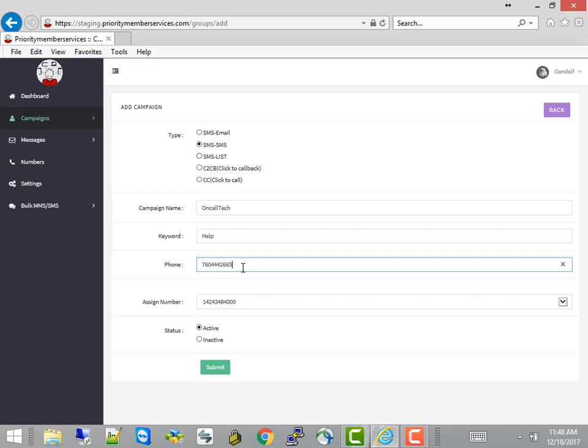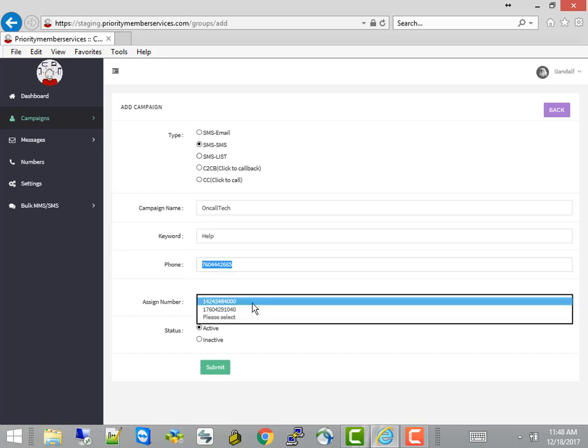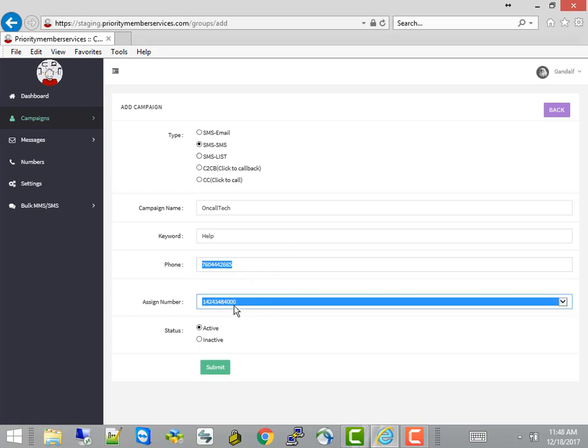But at the end of the day, this number is never displayed to the inbound text originator. The number that is displayed is this number, and they can ping pong back and forth, and like the other campaigns, the dialogue will be given a unique ID number, ticket number, which is stored in your log and is subsequently searchable.